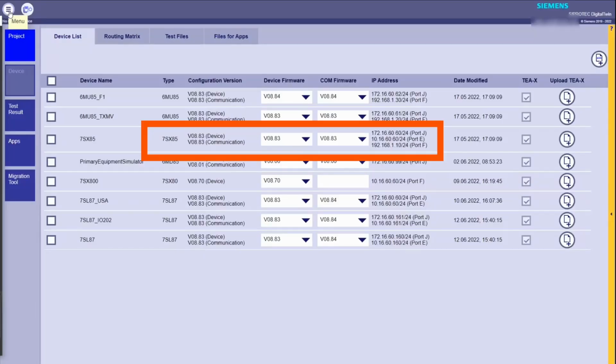Confirm the settings via the OK button and exit the network interface setting. Do you need to access more than one network? For example, the F port in the SIPROTEC 5 device for IEC 61850, the J port for the web user interface, and the port E for PMU. Or maybe you have devices belonging to different networks. The communication with several IP ranges is supported. To achieve it, you have the following two options.